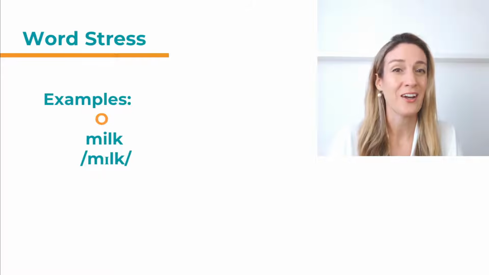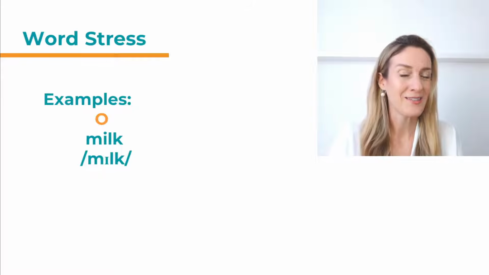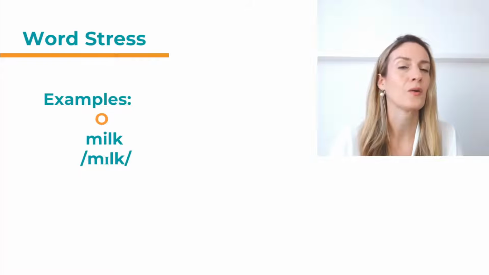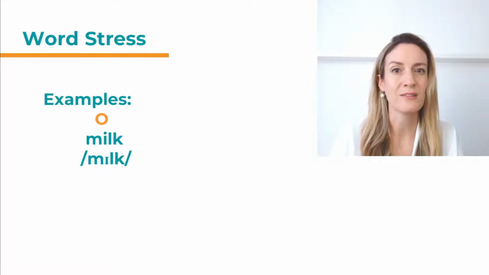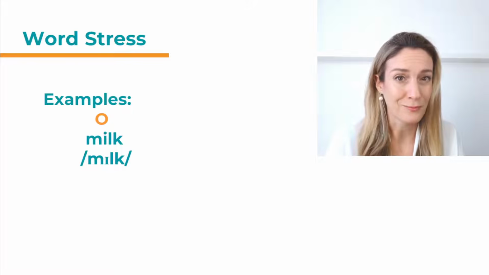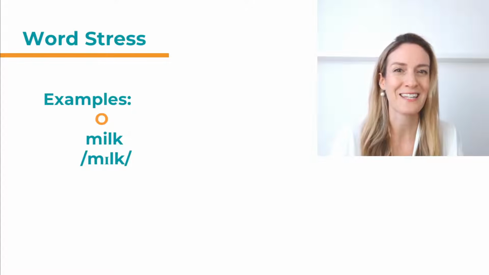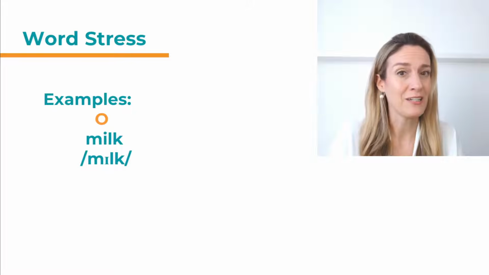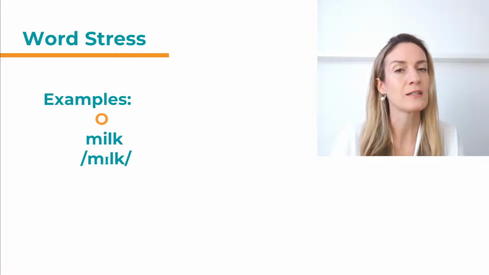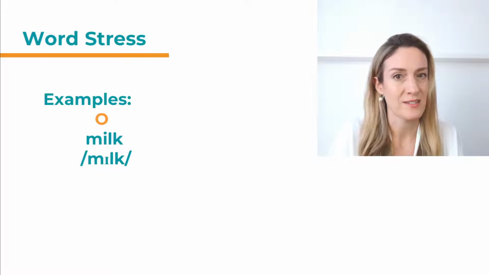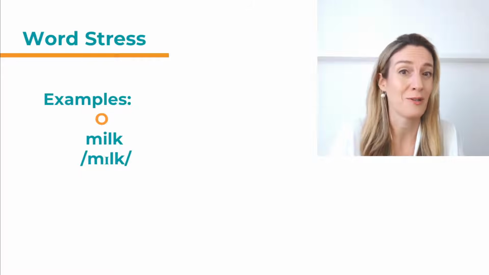Let's have a look at another example. Like I said before, many times we have words consisting of only 1 syllable. For example, milk. Milk has only got 1 vowel sound, and it forms only 1 syllable, because remember, syllables have 1 vowel sound exactly, and milk is a noun. It is also a content word, so that means there is meaning and information in this word, and so we stress this word always, and there is no choice. There's only 1 syllable, so that one is naturally stressed. Milk.